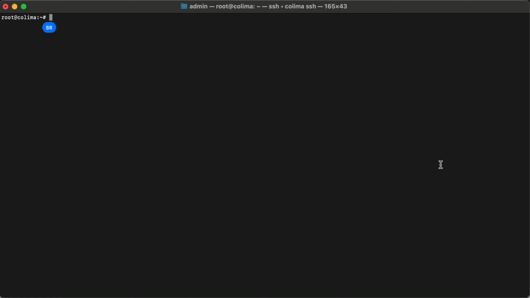Now I'm going to use this architecture that I built in the first two videos to have this container with an Oracle database, which was created to run on Intel-based architecture, but with this architecture I'll be able to run it on my ARM-based MacBook.